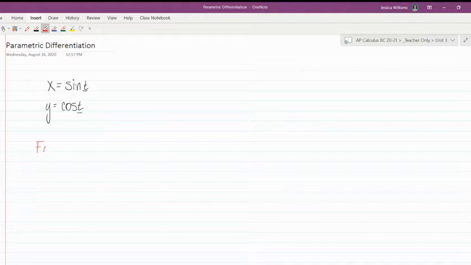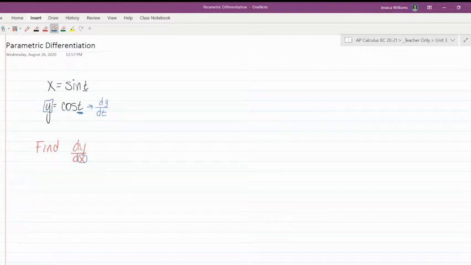Okay, so here's our goal. Our goal is to go find dy/dx. Great, not a problem. Been doing that for weeks now. So this is asking you to take the derivative of y with respect to x. But the problem is, if I come up here to y and take this derivative the way I think I know how to take derivatives, I would be finding the derivative of y with respect to t, because t is my variable.